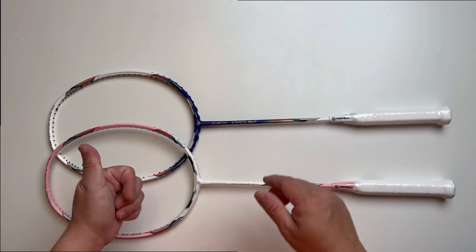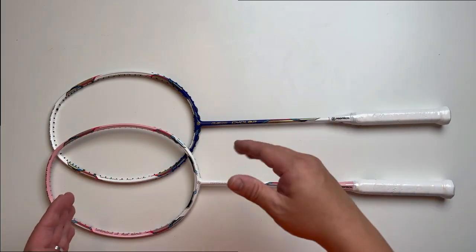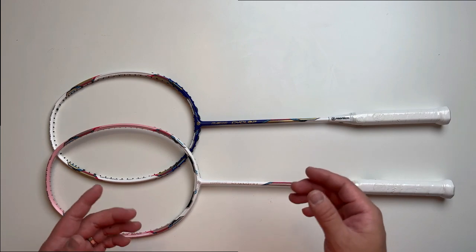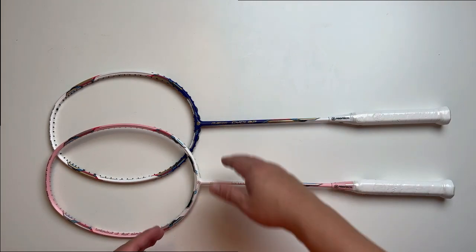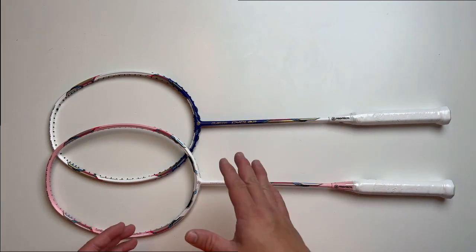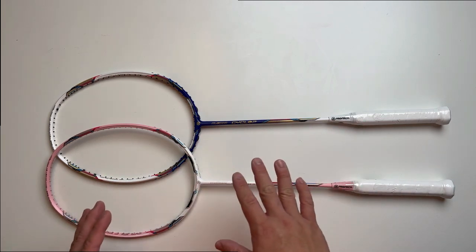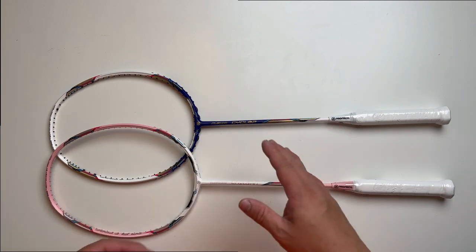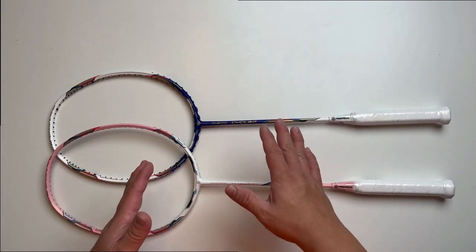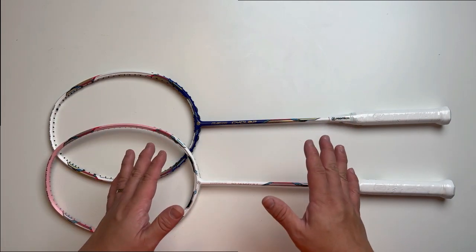With the weight, stiff shaft and double edge frame, this racket will be nice for smashes, back to midcourt interceptions, driving, controlling the pace of the shuttle. I would even say that the Magic Unicorn and the Cyclops would be a great combination for mixed doubles and possibly even doubles. With the price point between 60 to 65 USD, it's definitely value for money. I would recommend this racket for beginners, intermediate and advanced intermediate level players. So my score for the Protech Magic Cyclops on the Victor scale: 8.5 out of 10.